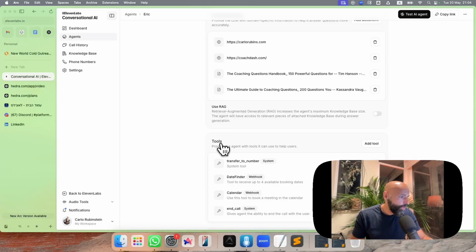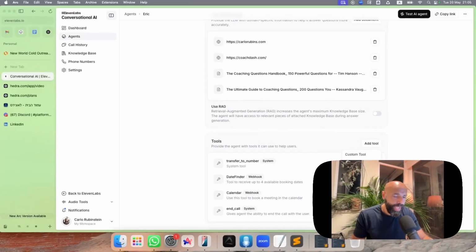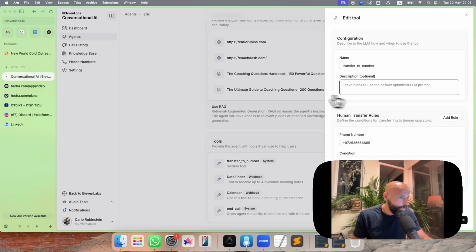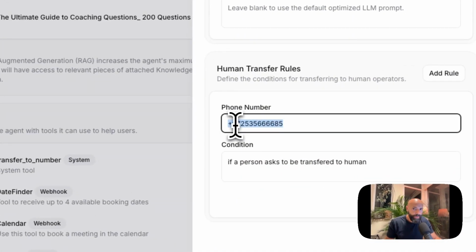But this is where the only thing you need to do basically, or two things you'll need to do on ElevenLabs. And the first thing will be to set up a tool for your agent. And so the way you do it, it's transfer to number system tool. So I cannot add a transfer to number because you can just add one. But if you try to create a tool, find a tool that's called transfer to number. And here you put in your Twilio number, right?